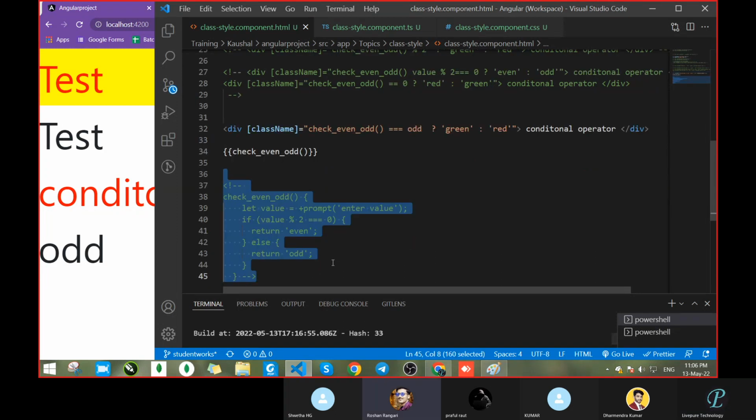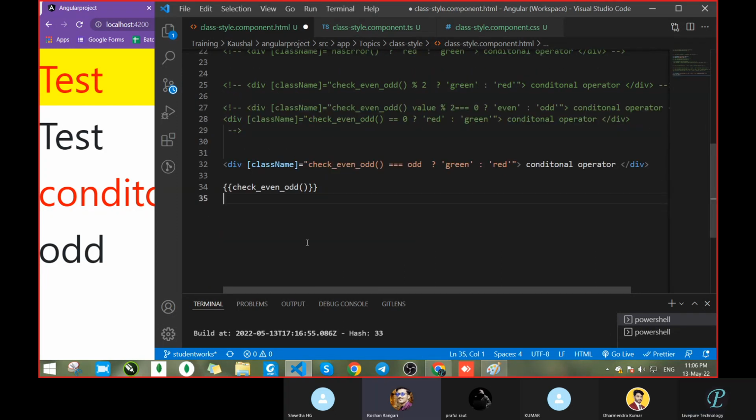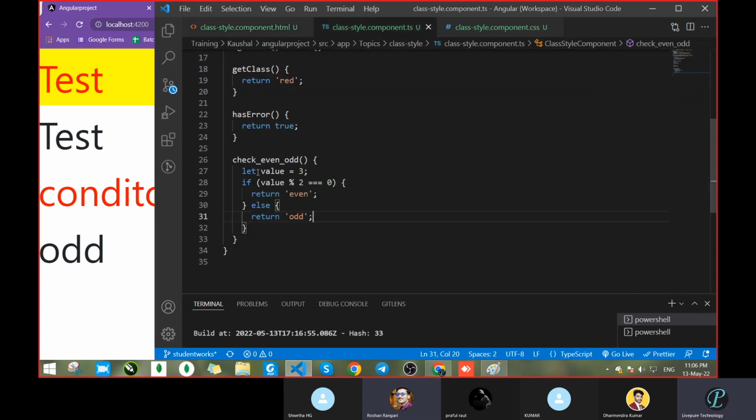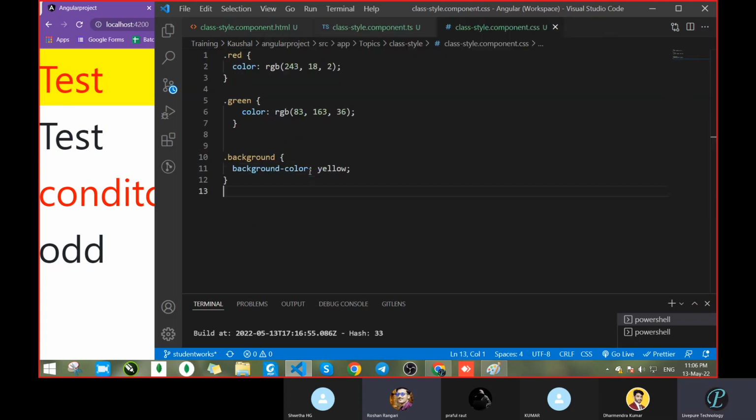Sir, I have one issue, sir. Yeah, tell. Please show the code, sir. Which code? Even odd? Yeah. Okay. Yes, sir. We will take let a value equals, or you can take a hard-coded value. Yeah, I had taken already. But you can also replace with the odd one, the class name function name, replace with a value. Where are you telling? I can't get it. Sir, please open the style.component.html page. Okay.